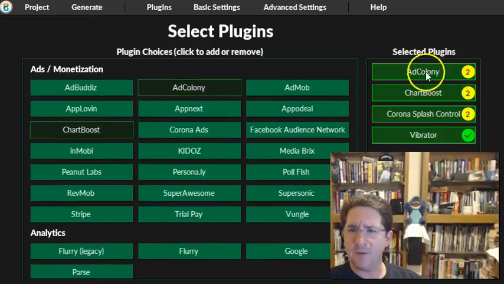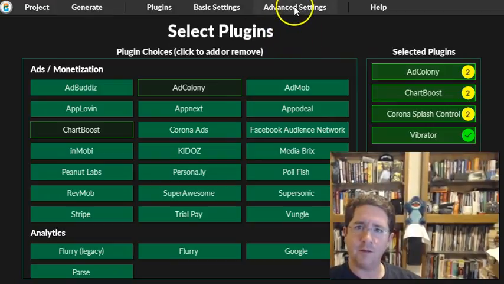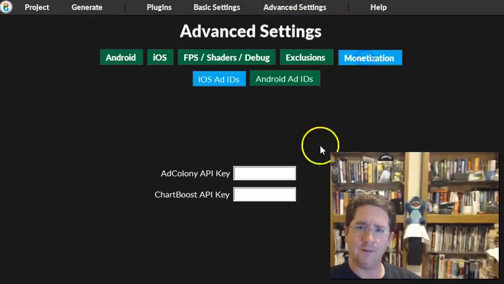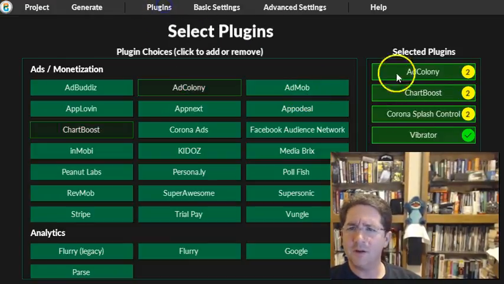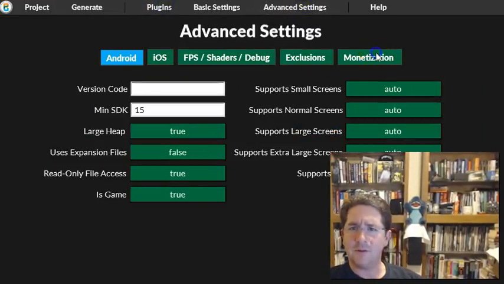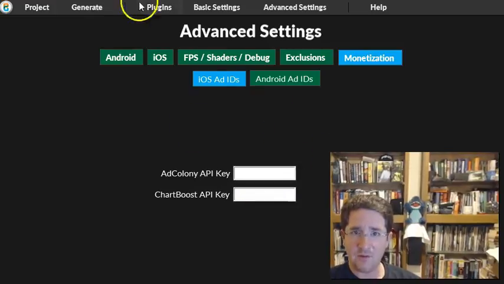But one of the things that was kind of confusing was, previously you'd click on the bubble, and you'd get a little pop-up that would tell you to go do some work, and click on advanced settings, click on monetization, click on whatever, and it was just too much work. So you can still go to the monetization and plugins tabs when they exist, and you can see all your keys and all your other input in one location.